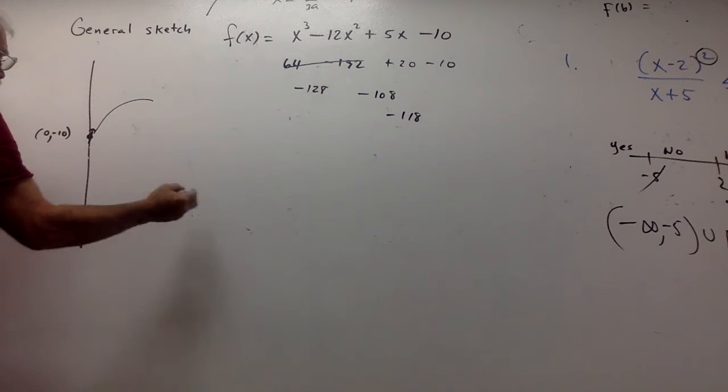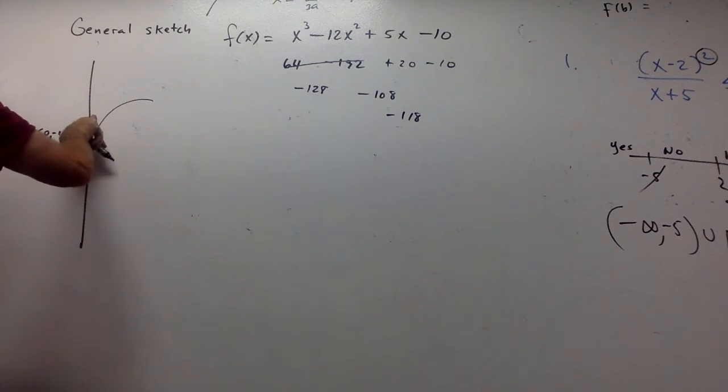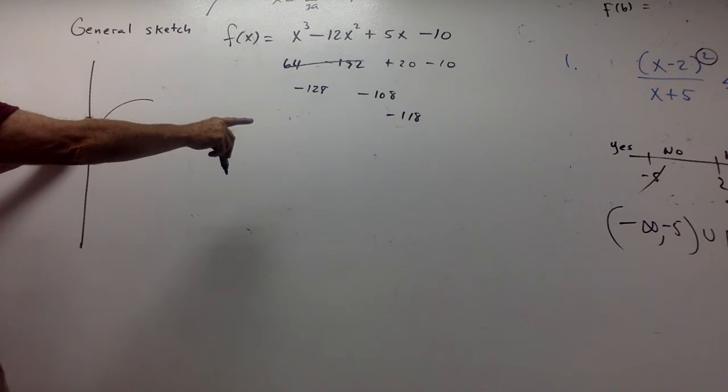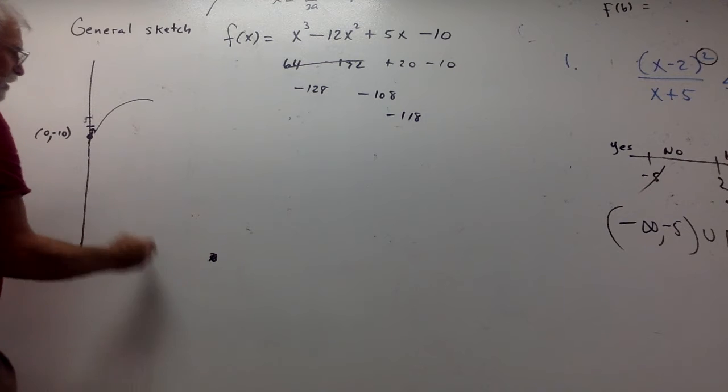So minus 118 would be way—well, let's actually call this 0. Now that's not even, that's too much. So let's call that 0. And if that's 0, that's 10 units. So I got about 12 of those down here. And if that's 4, let's call it that.